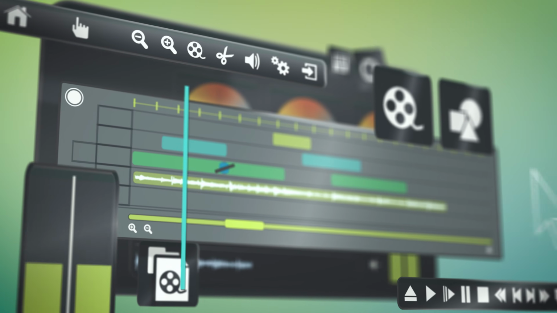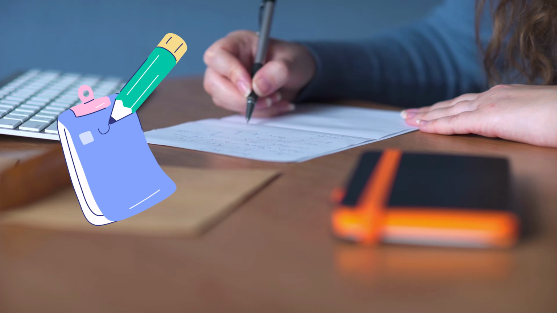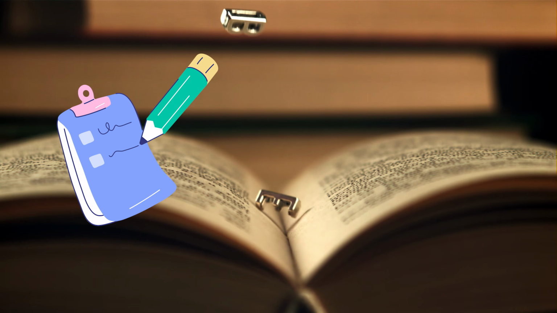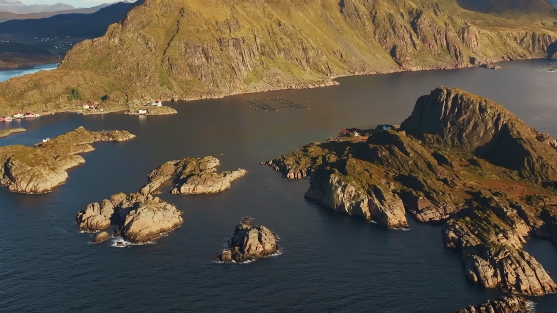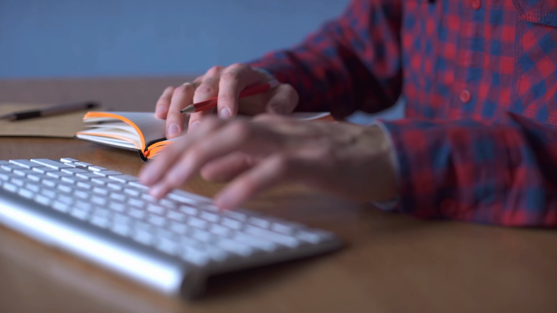And the first secret is to plan your editing in advance. Even before you start importing your footage into your editing program, create a plan where you outline which shots you want to use and in what order. Imagine you have a lot of footage from your mountain trip. Instead of just cutting and pasting clips randomly, try writing a script first. This approach will help you visualize your video before you start editing.